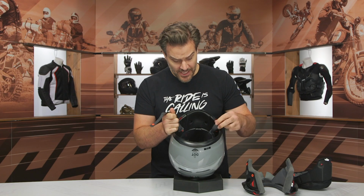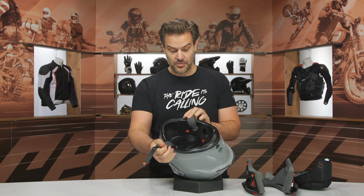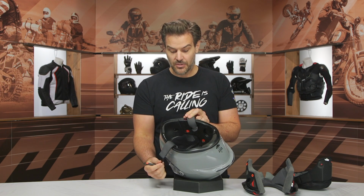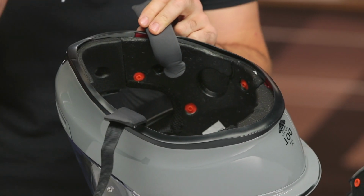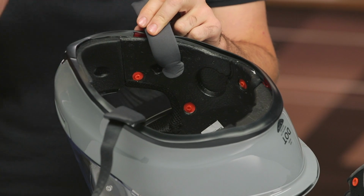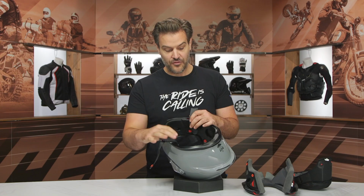As we take a look at the inside, you are getting cutouts for speaker pockets. And I will note sometimes when we see this in helmets, especially with the design of the newer comm systems, the speaker cutouts aren't deep enough. These are going to be deep. This should be able to accommodate speakers without any issues with fit or feel.